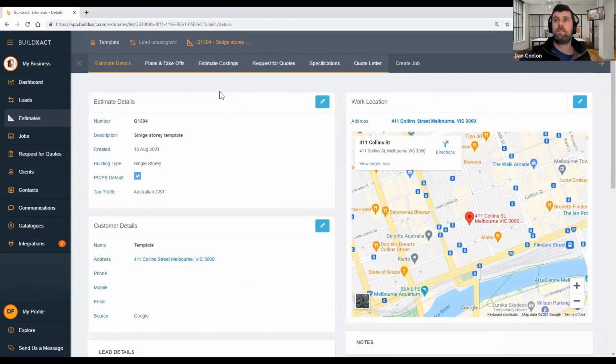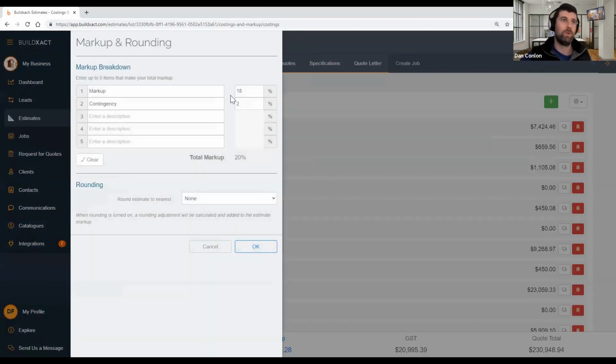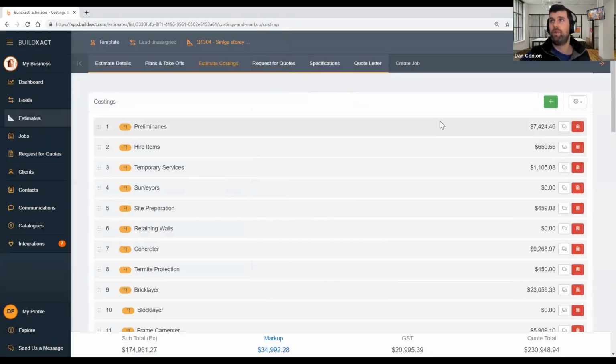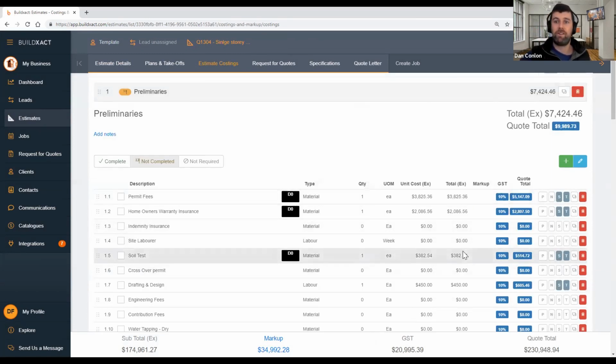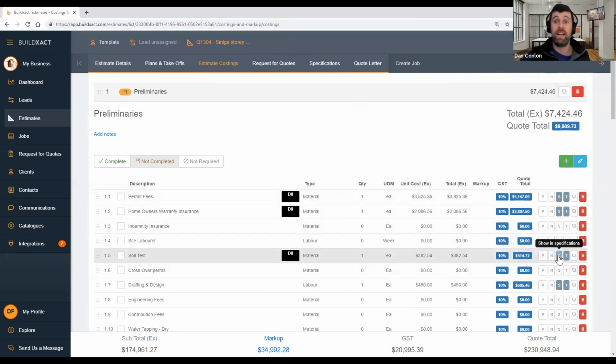While I'm in here, I'll make two other points in that these templates look and feel like real quotes. So that leads me into a point here that you can basically do anything that you could do in a regular quote in a template. So for example, if you want to preset markup to always be in your new quotes at 20%, easy as, you can do that. If you want to preset your costs to live in your categories, you can do that kind of stuff. You can preset PC items to be on, you can preset specifications to be in. Literally anything you'll do in a regular quote, you can store in a template.